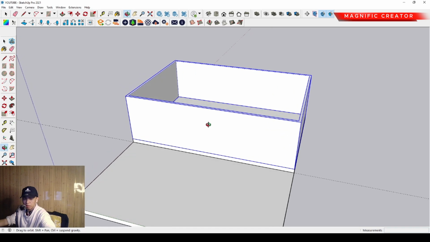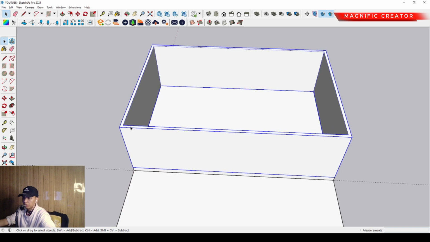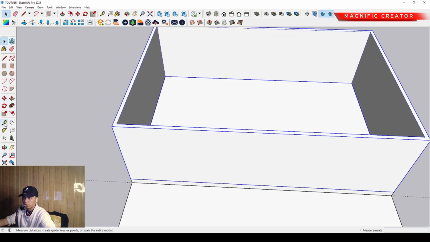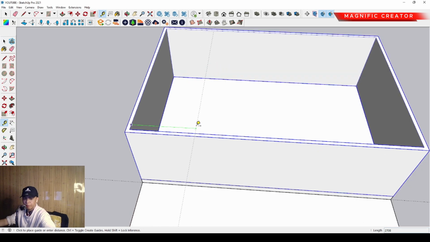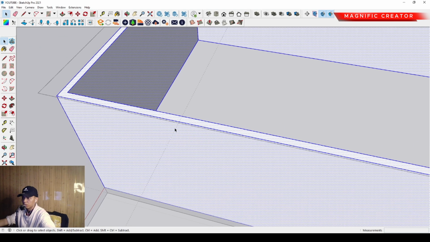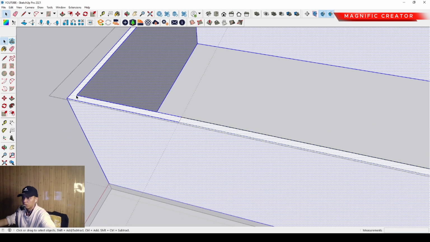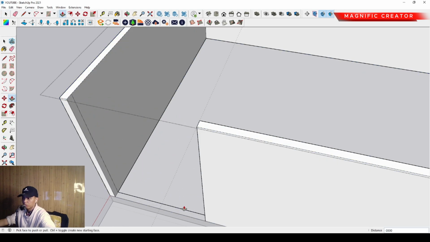And after that we can also separate this wall using the tape measure tool. Start from here to here. We can separate it around 2 meter only anyway, or 2 meter 500 millimeter. Okay, we can just click it, then we can draw it with line also. Then we have to push it down.